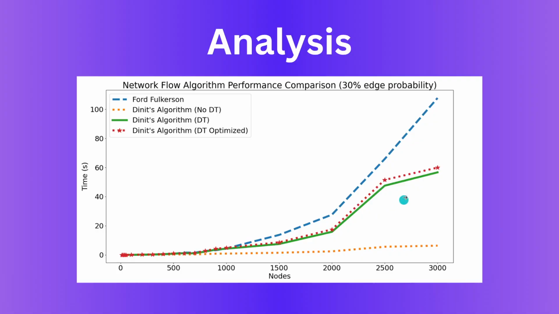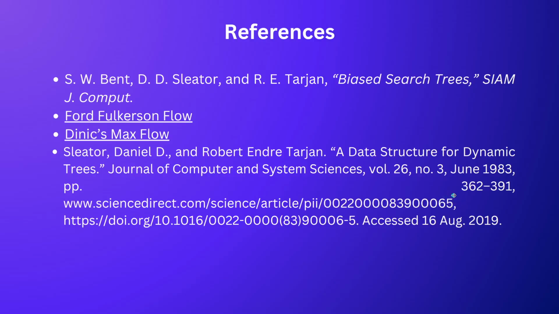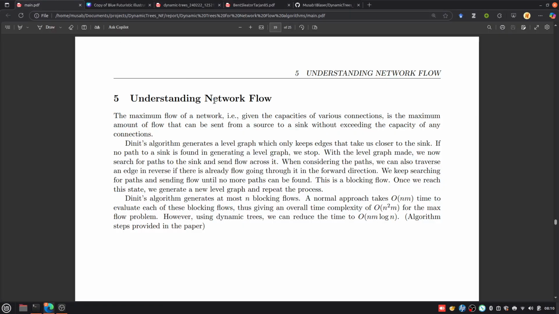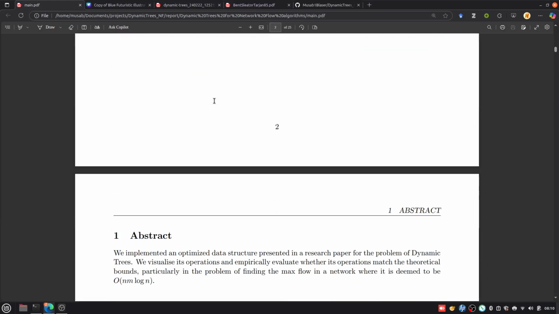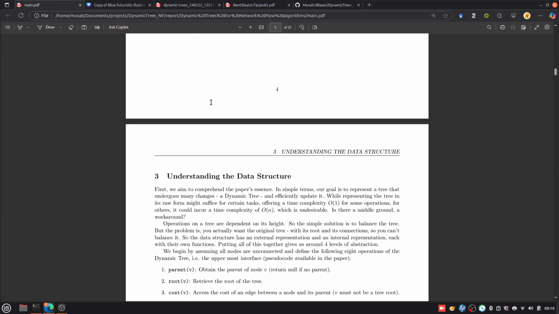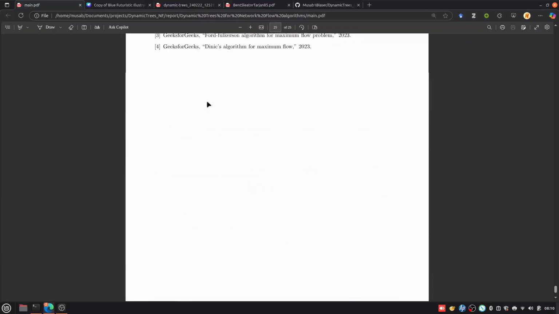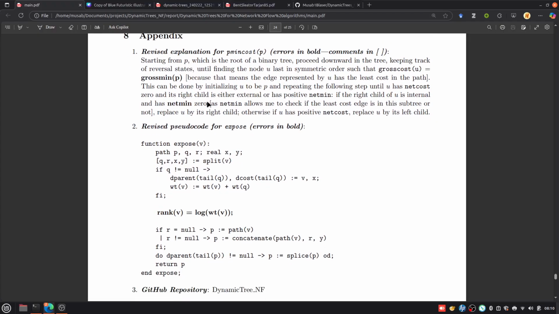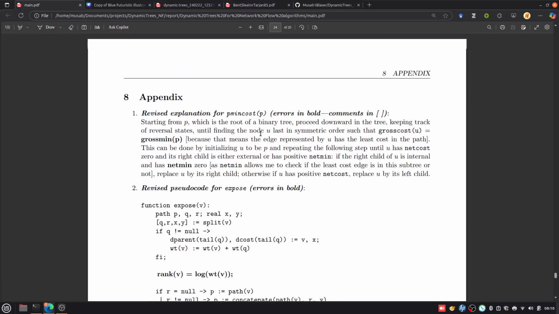So if we have a more dense graph, then Ford-Fulkerson blows up, and our algorithm still somewhat maintains itself, and it performs better than Ford-Fulkerson. So we're really happy with those results, and we have a lot of details for how we really pull this off, our understanding of the whole data structure broken down bit by bit, for if you're interested, along with some of the errors maybe we found, or corrections that we at least had to do in our code as compared to what's detailed in the paper listed here.